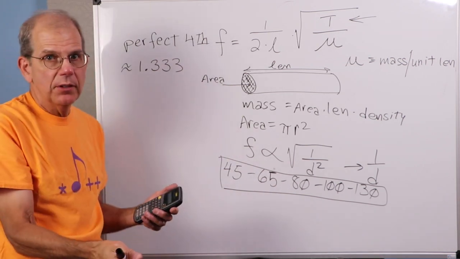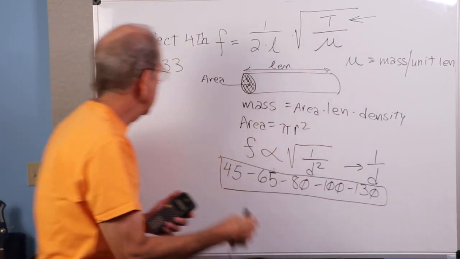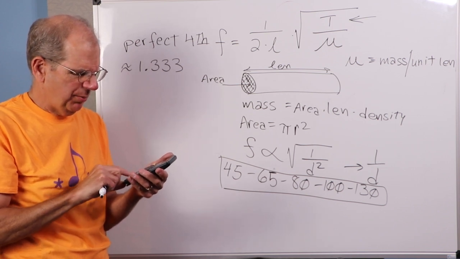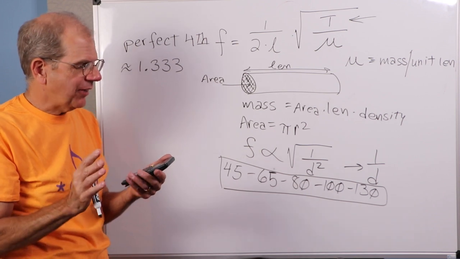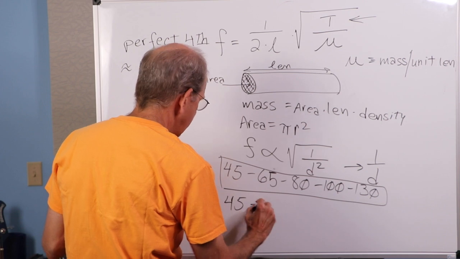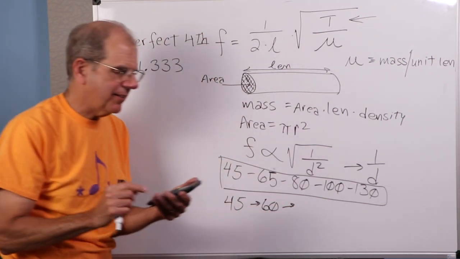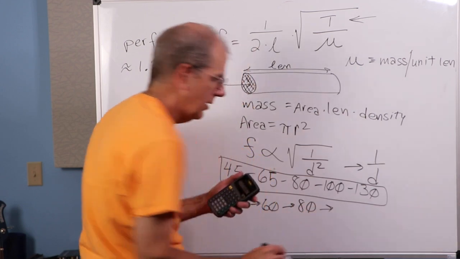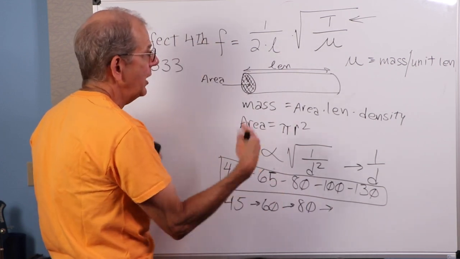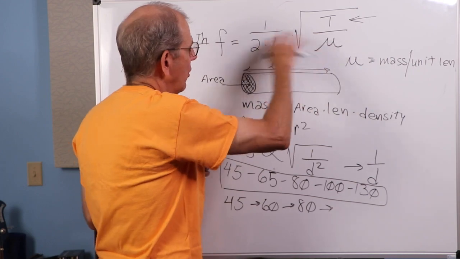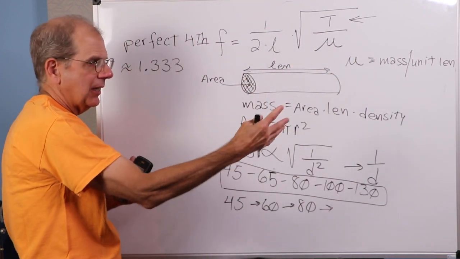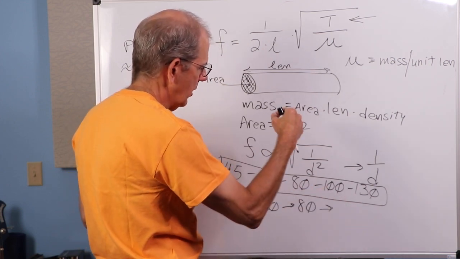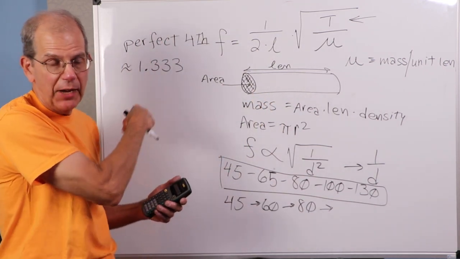So, when I go from 45 to 65, I'm going from unity pitch to a pitch that's 1.333 times higher. So, take 45 and just say, because it's proportional to 1 over D, I just have to multiply by 1.333, and that'll tell me the gauge that I need. So, I take 45, and I multiply by 1.333, and I get approximately 60. So, I'm going to start with 45. So this is my calculated, 60. Then, I'm going to take the 60, and I'm going to multiply that by 1.333, and I get 80.